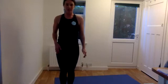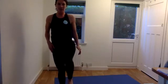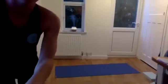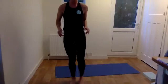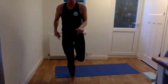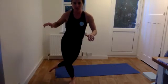So we're going to start by lifting the left leg up. And then tilt the camera down a little bit so you can see what my foot's doing. So we're going to lift the left leg up, and then we're going to send that left leg behind the right leg. As slow and with control as you can.